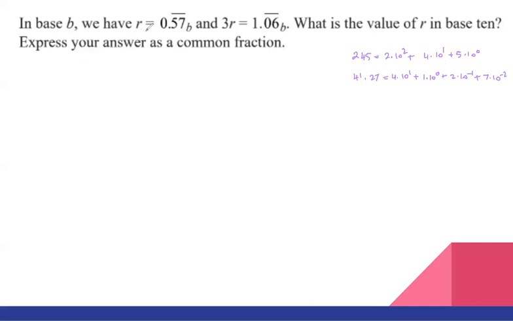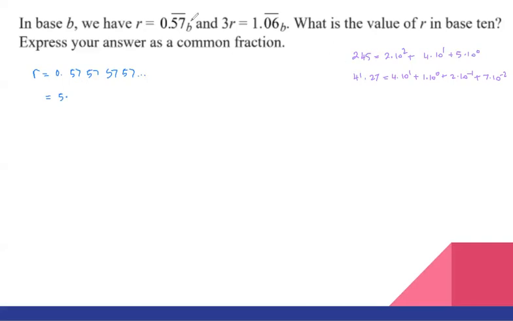So now I'm going to expand this number first. Let me do that. Our number R is given as 0.57, and then 57 keeps repeating. So I'm going to expand this number in terms of its place values. In base 10 the place values were the 0th power, first power, second power of ten, because that is the place value of each of those digits.